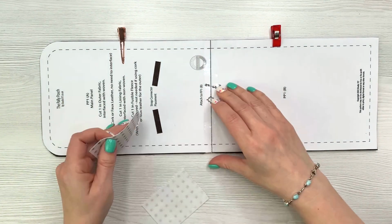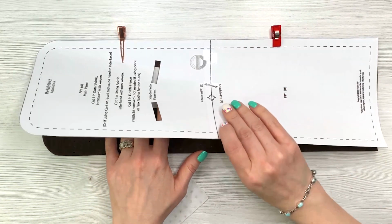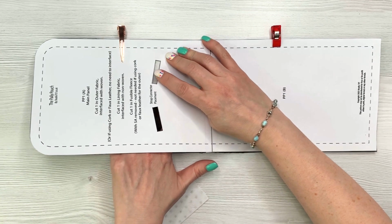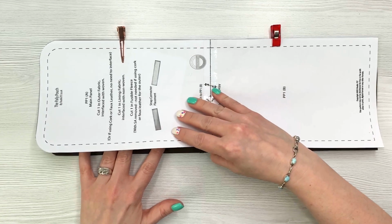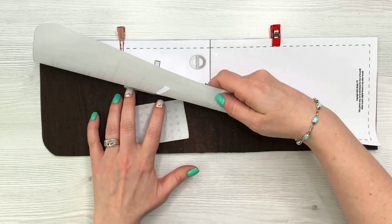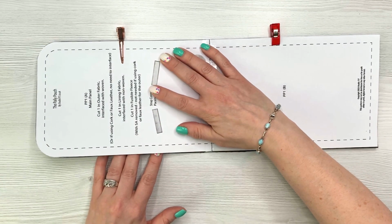Then you're going to lift up the pattern piece and lay your pattern piece 2 strap connector so that it is sandwiched between the pattern piece and the outer, so that you can see it through that rectangle. You're trying to make it roughly in the middle of your strap connector placement hole on each side. It doesn't have to be perfect, you just want to make sure that it's covered and has got a good amount each side, top and bottom.